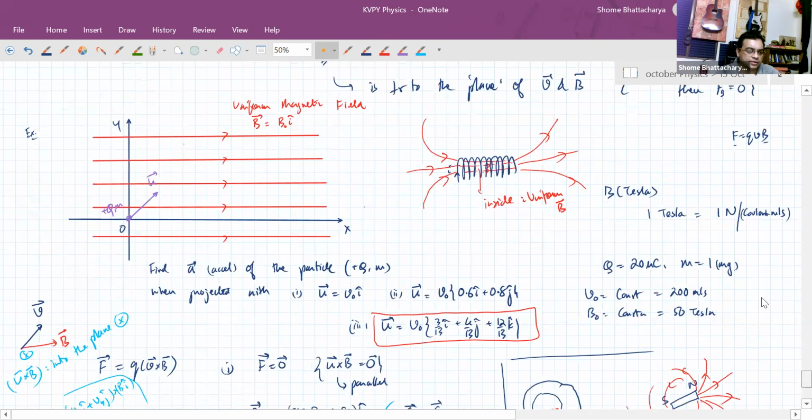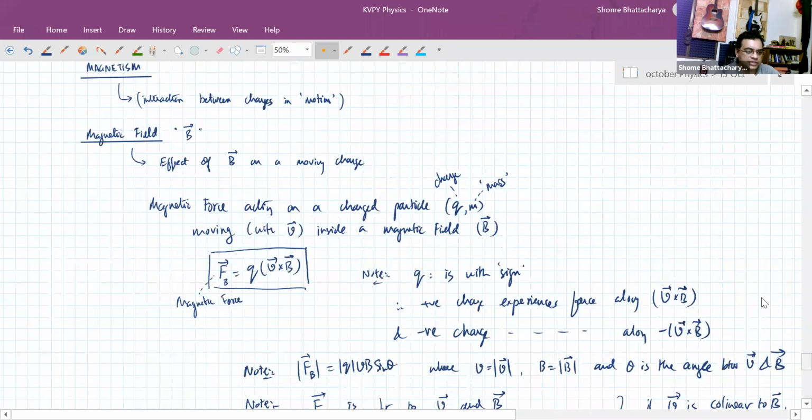Okay, so anyhow, people got quite late, so we'll complete the session here today. Next time we'll discuss more about magnetism, and in that we'll discuss magnetic field created by a current carrying wire. So that is the source of magnetic field. Today we have seen the effect of magnetic field on a moving charged particle, but we'll also understand what produces a magnetic field, and from there we'll get into electromagnetic induction. So we'll try to look at the essential part of electromagnetism within the next lecture.